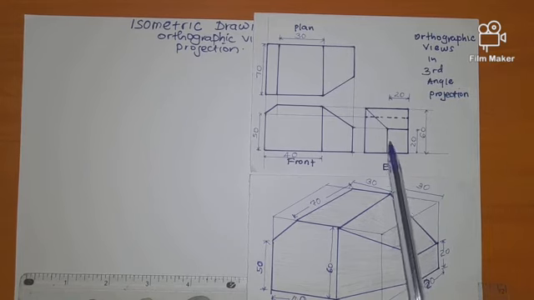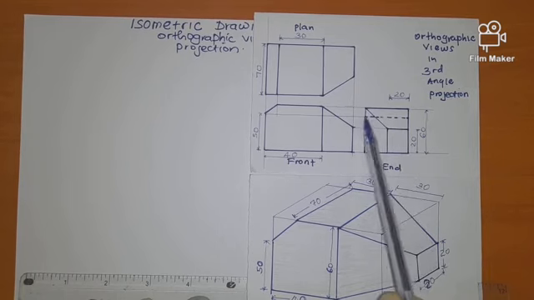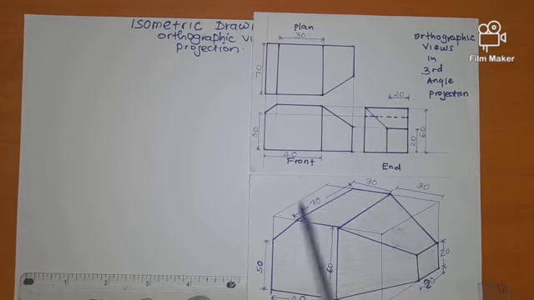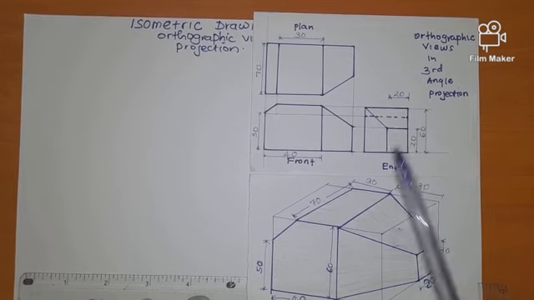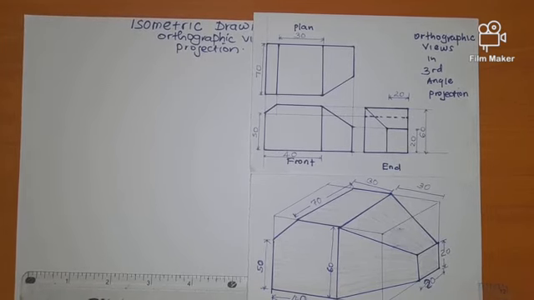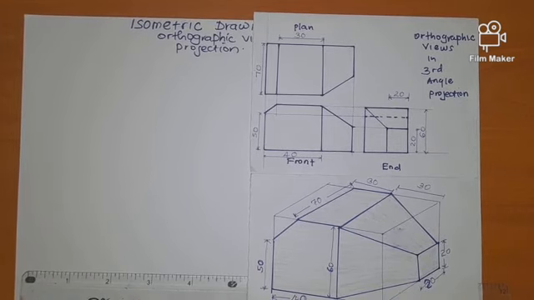Then on this front, end elevation, as you can see, it has some hidden detail. This hidden detail, it is this cutting here that gives us this line. So this line here and this one here give us corners. So it is this corner that comes from this point that will appear as a hidden detail from our front elevation. So that's what we have. At the end of the day, we need to have this particular drawing on our paper as an isometric drawing.